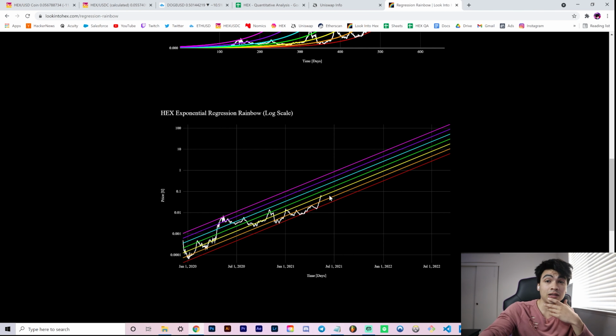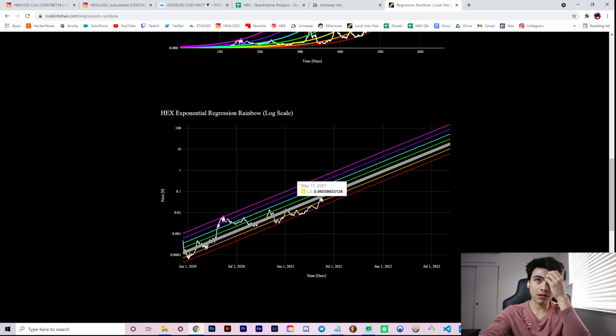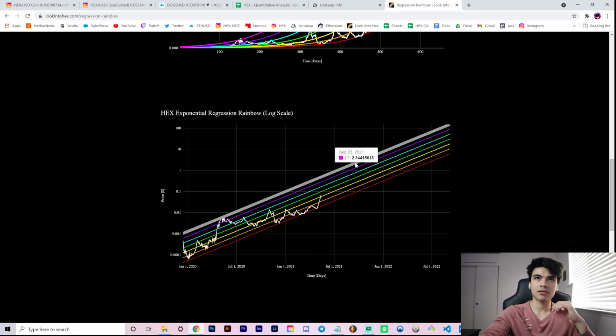And again, it might take longer to play out, right? Because this accumulation lasted about 100 days. We've said this so many times. The accumulation over here between red and orange lasted about 200 days. So what if it takes twice as long to play out? Then we might be consolidating around yellow for 2 months. So what would that look like? Well, it would be consolidating up until July 15th between 8 and 12 pennies. And then popping off to the pink, maybe, again, 2 months later, might see us September, $2.